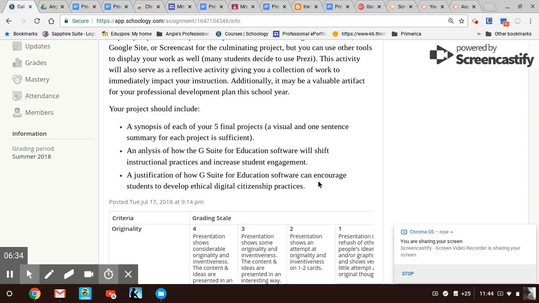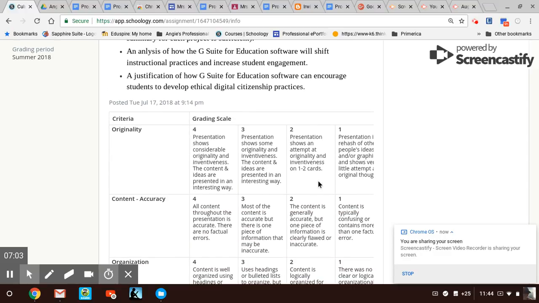So I apologize for the 3 different sections. I don't have the upgraded version of Screencastify, but I hope you enjoyed my project. I'm very satisfied with it. I'm very happy that I was able to go through and really end this course with tons and tons of resources and tools that I get to turn around and use next week with students who are going to be entering my classroom.